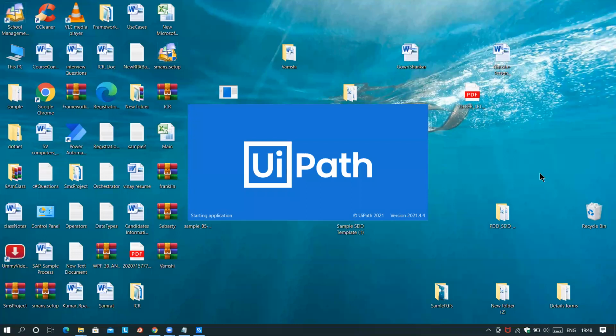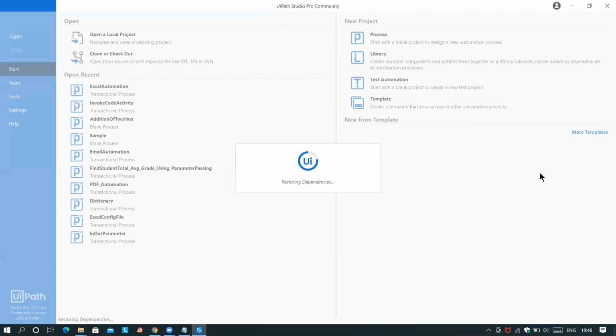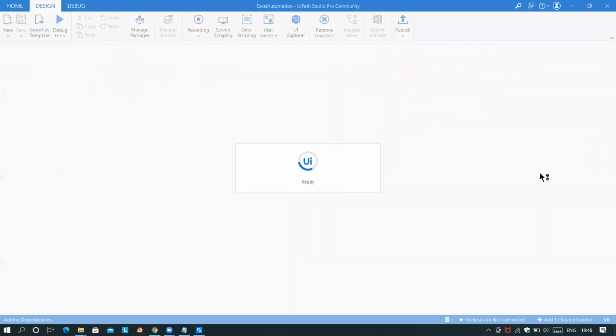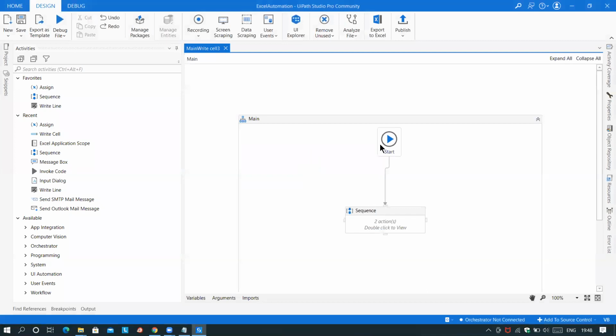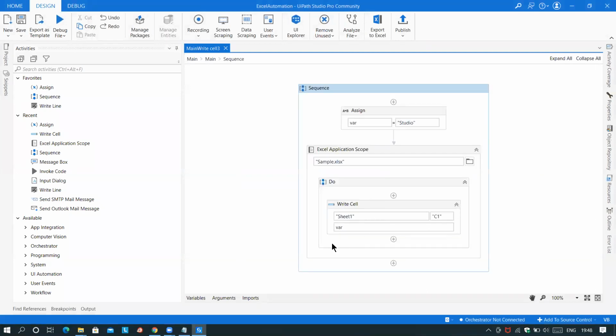Unfortunately, I have closed that studio. See, right now in the C1 cell, I have written only a string. Studio is also a string that is assigned to that variable.